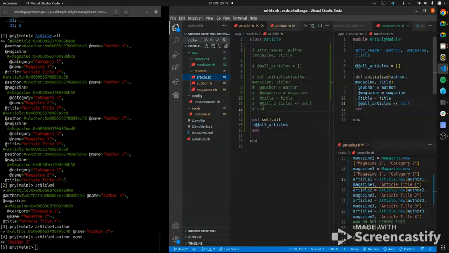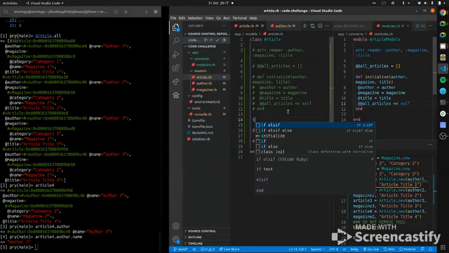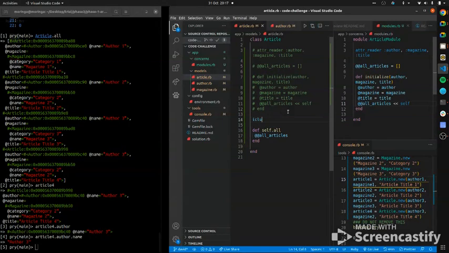So to make this module available here, I would come and write include. What am I writing? Include this name. This name. Control C. And then I come and paste it here.